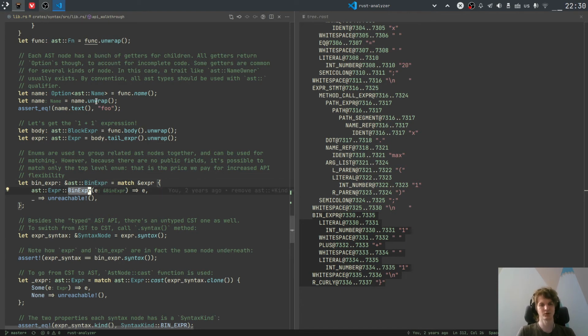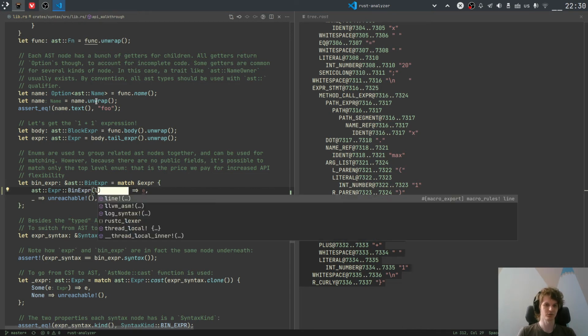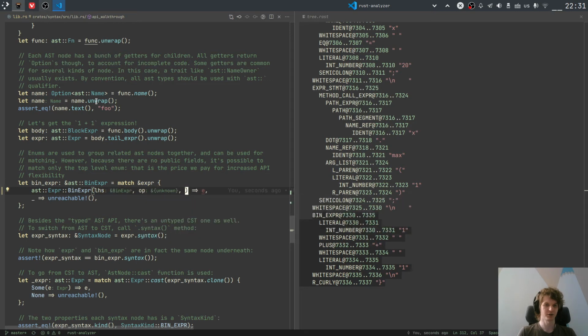And note that all enums in rust-analyzer's AST are one level deep, so it's not like a binary expression of a left-hand side, operator and right-hand side. It's always just a single expression, and then you get various accessor methods on this result. That is because, again, the left-hand side and right-hand side might be missing, so they need to be optional, and if stuff is optional, then deep pattern matching isn't really that useful. Okay, so that's in a nutshell how the AST API works.